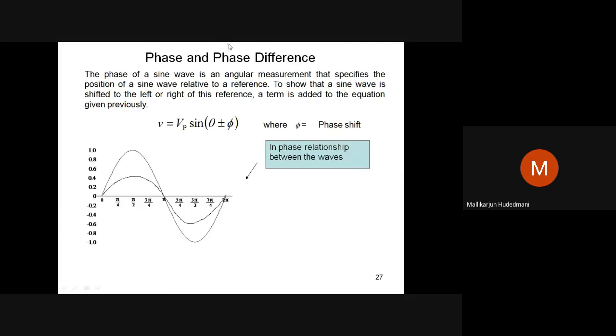So this is about the heading. Let us see a quantity by chance. If I represent the first wave, with a certain peak value put here, Vp sine theta plus or minus phi. Originally, let us consider sine theta. Let us not consider plus or minus phi, which is called the phase shift. Let us assume Vp sine theta, a sinusoidally progressing wave, like this. Then I can have another wave which is sinusoidally progressing.